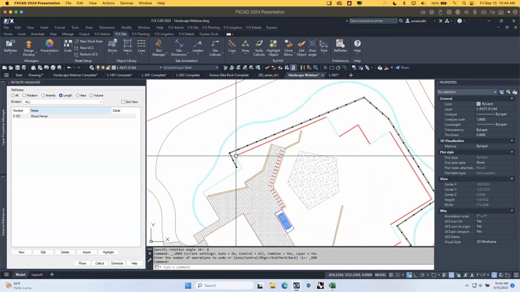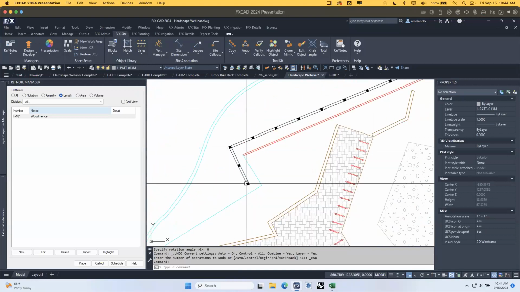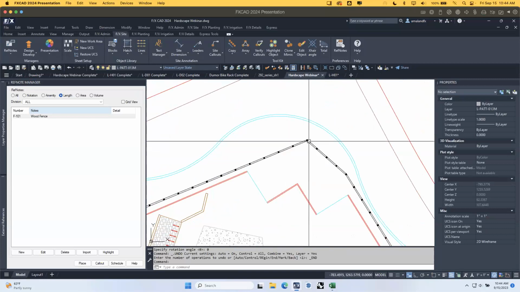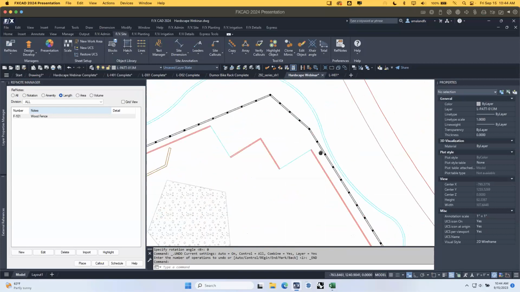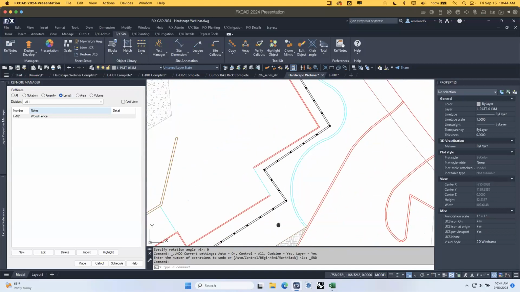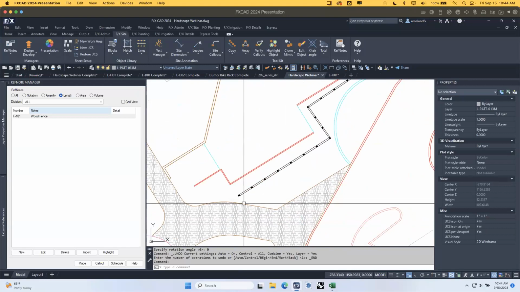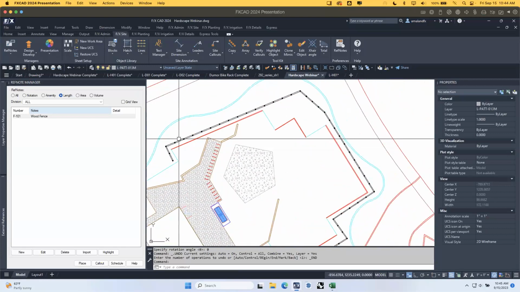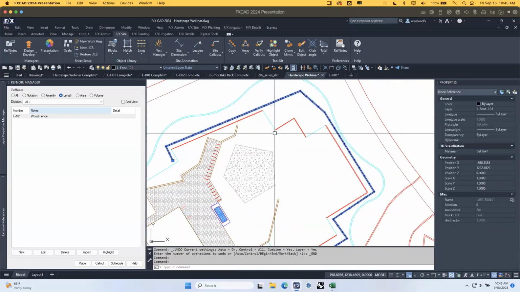And what it's actually doing is putting a post at the ends, and the spacing might not be exactly 6 feet, but what it's doing is trying to space them out evenly so that it looks actually like what's going to be installed on the field. As opposed to a line type, those posts will never end up on the end points like that. And the best part about this is it's a block, but it still calculates with our schedule.